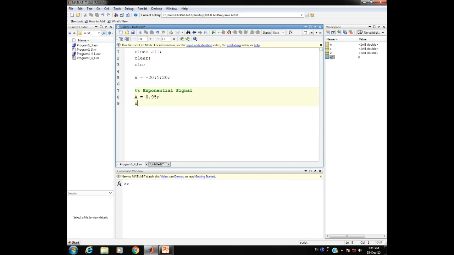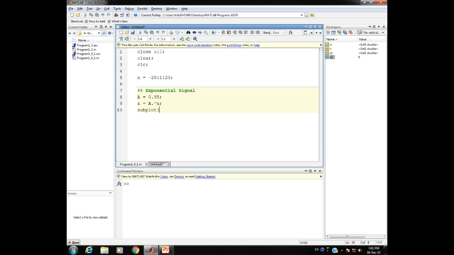And now let us generate x with the help of a to the power n. The power is given with the help of dot caret here, and the variable is n here. Now this way the exponential signal can be generated, and now it can be plotted here.